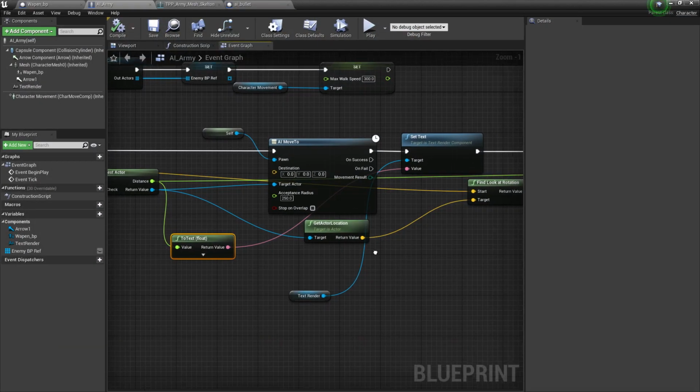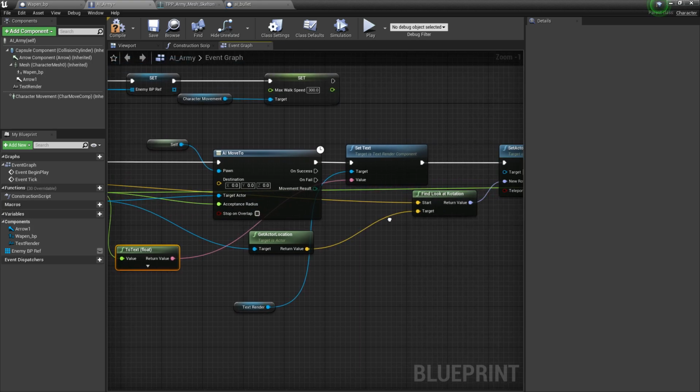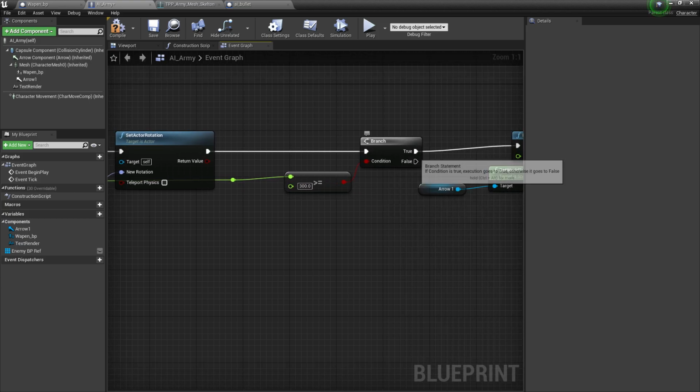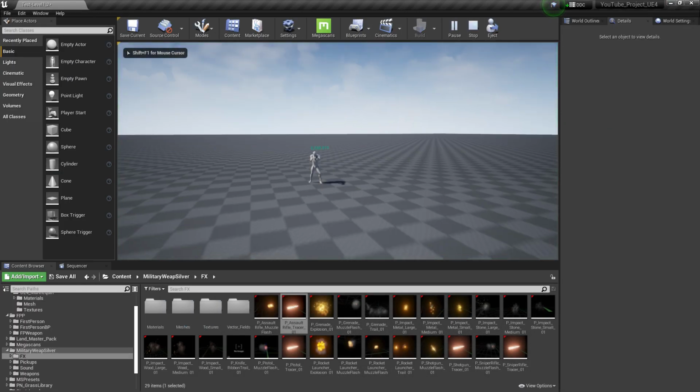So if it's greater than or equal to 250, or let's give it 300, so he can fire. Okay, let's add it with a false. Let's check.